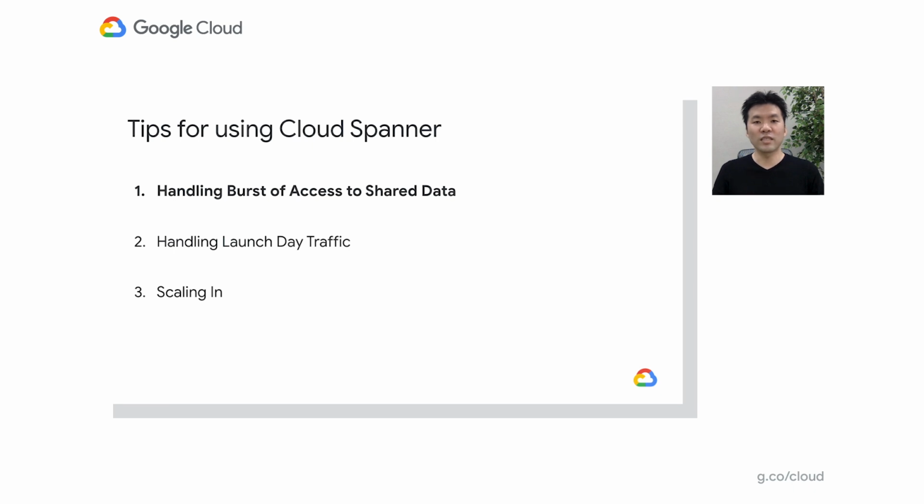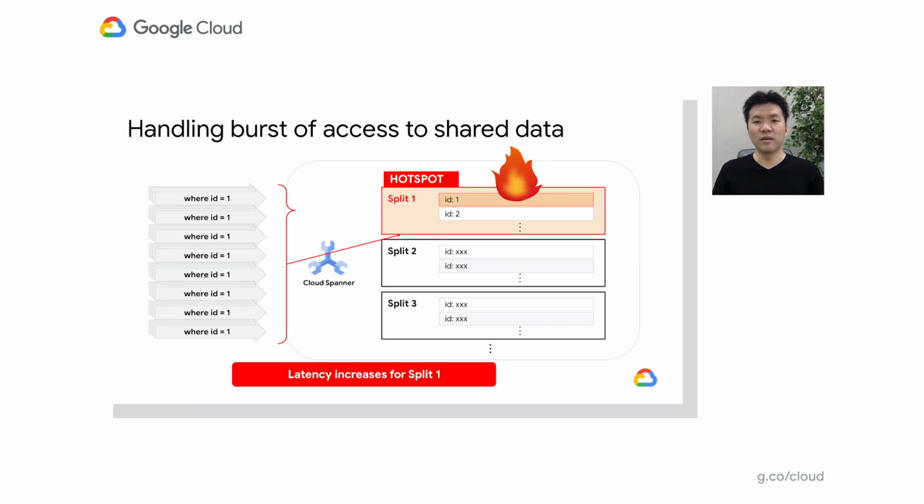So our game had some small sets of data which is shared across all users. These are things like item properties and monster map coordinates. Now, if we access this data in Spanner, we would get what's called a hotspot in the database, which caused latency to shoot up. This happens because all the I/O is happening on one slice of data that cannot be distributed, as you can see in the slide.